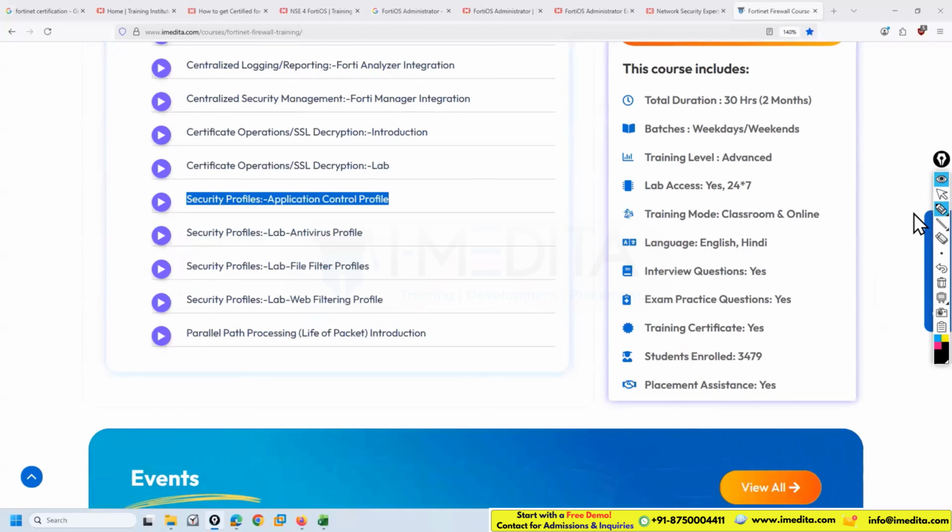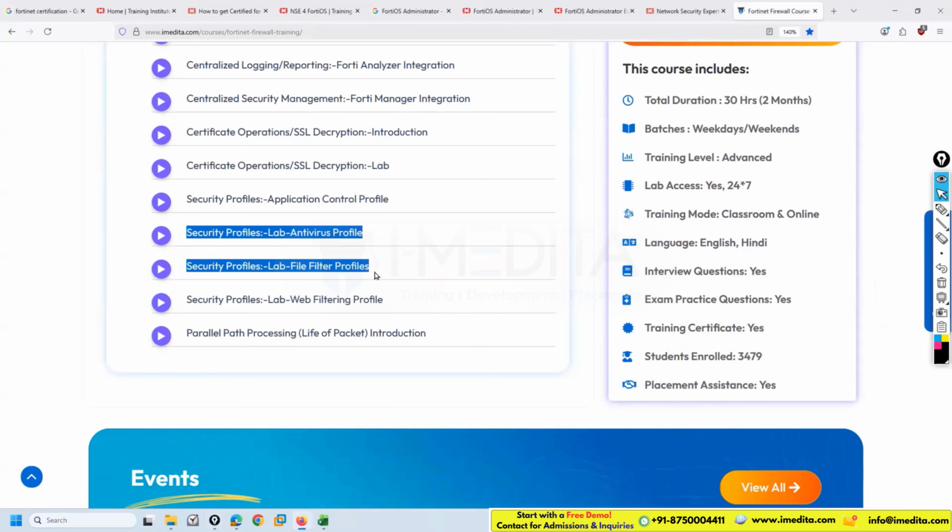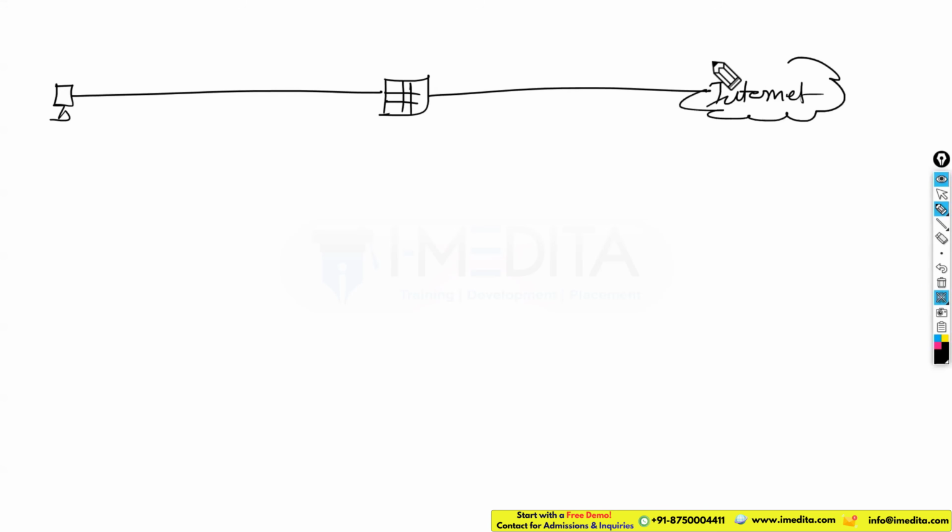Next, we have the antivirus and file filter security profile. So what is this? Let's understand it with the help of a diagram. We have the same diagram, PC and firewall, internet. Then we have a public server.